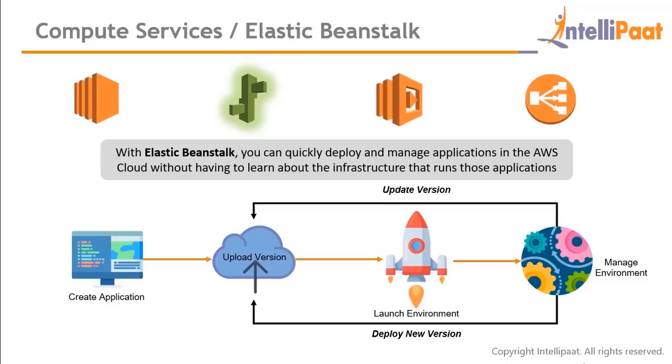So let me give you a brief summary of what happens here. First, you create an application, on whichever platform you want, like Ruby or Python or PHP. Then you upload that project folder here, and after that you launch the environment. Then the final thing you have to do is manage the environment, because you will be provided a URL on which the application will be running. After that you can update your software and keep on uploading the updated versions, and it will automatically get updated. You need not have any technical or programming knowledge to use Elastic Beanstalk. Now moving on with the next service.